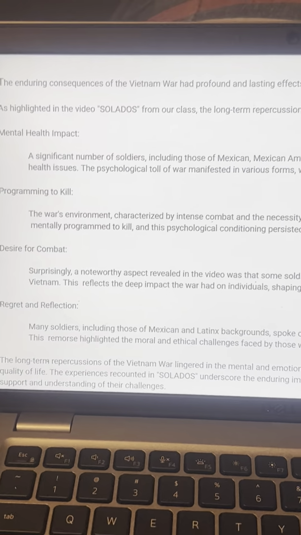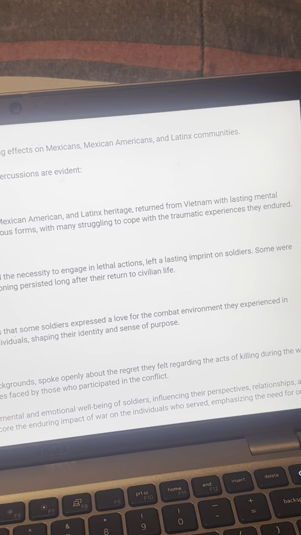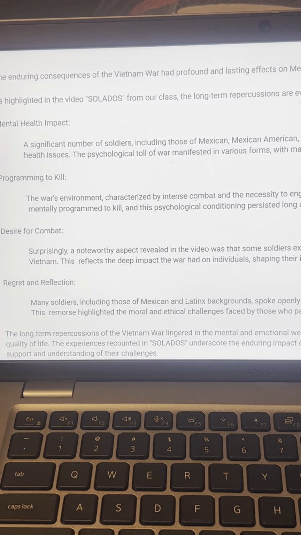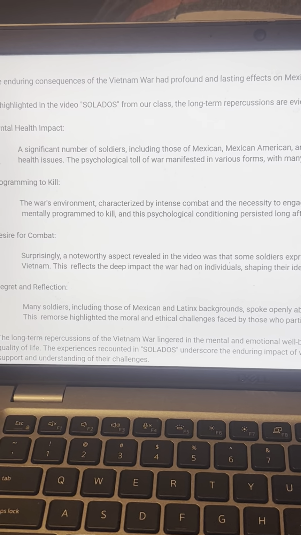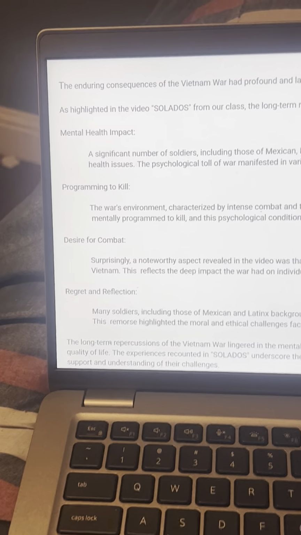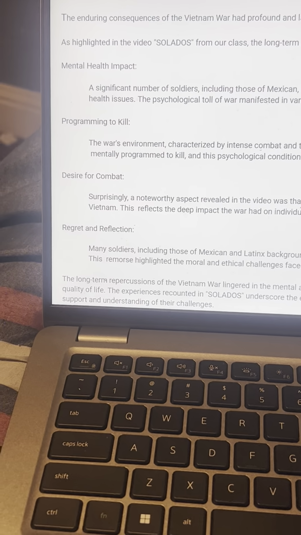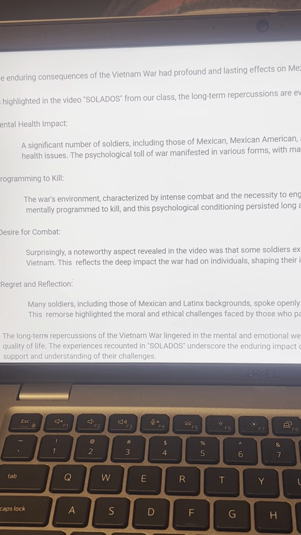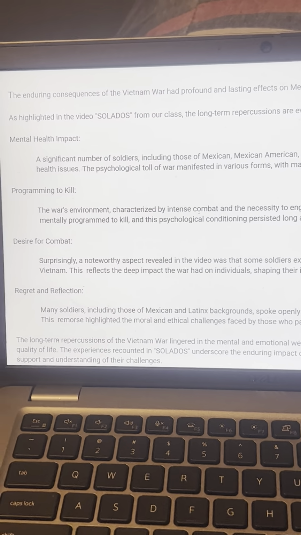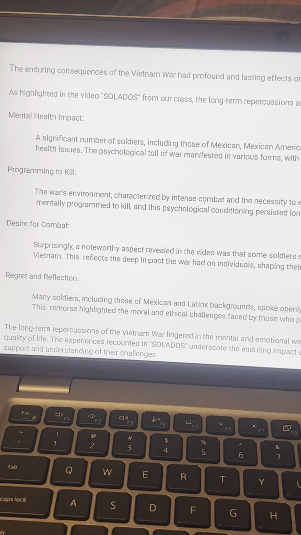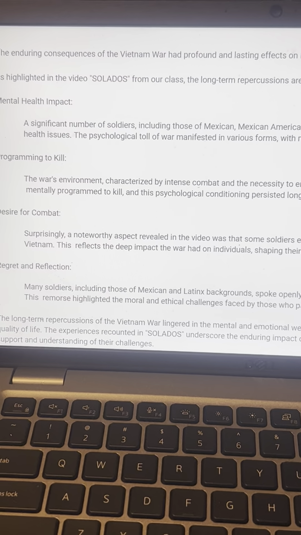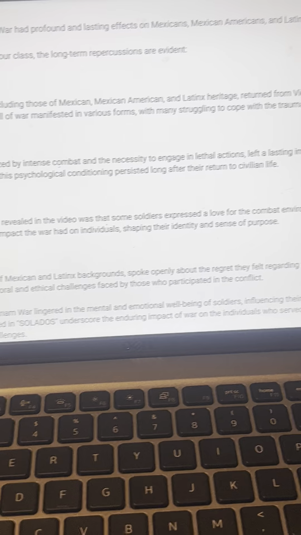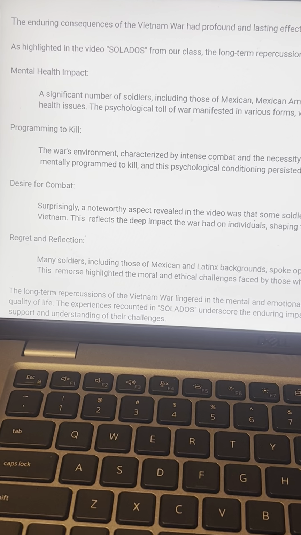Again, a number of Mexican American soldiers dealt with huge trauma, and they were also programmed to kill. During this war, the boot camps were insane, and they were more extensive than any other boot camps the United States has put out, because this was a war where they were gruesomely getting ready. That led to a lot of these soldiers being okay with killing people, because it happened all the time on the battlefield, and they got used to it, and they actually started feeling good about it, which is crazy. And the desire for combat.